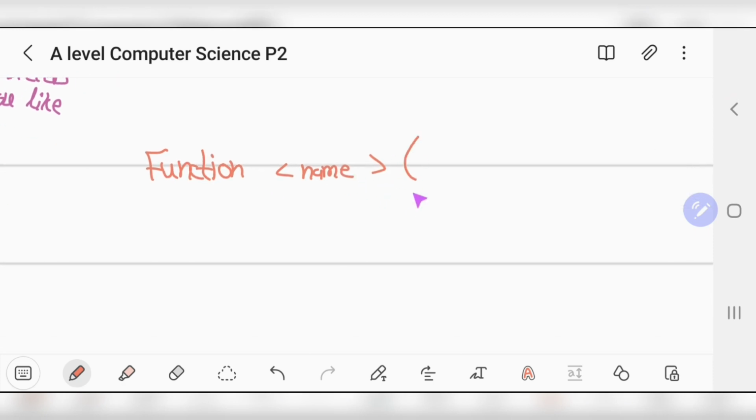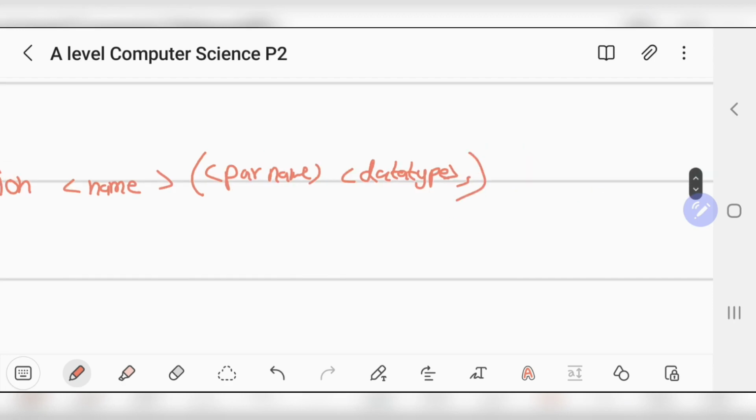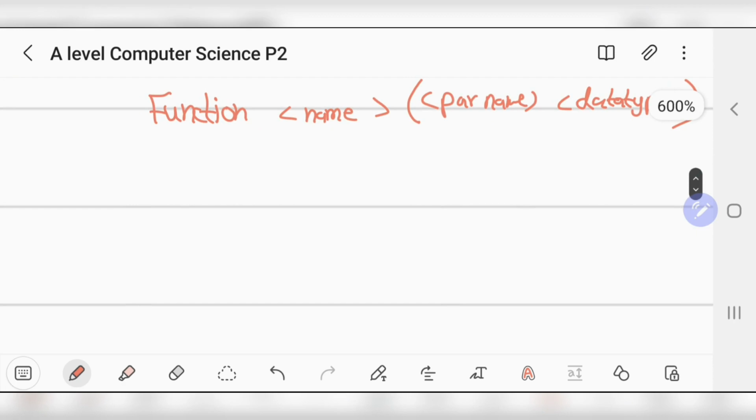After giving a name, you give the parameters: for each one, the parameter's name and the data type of that parameter. You can send as many parameters as you like. I am telling you again. Now this would be a function.